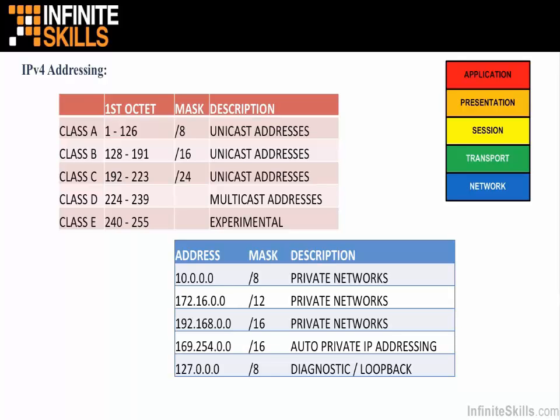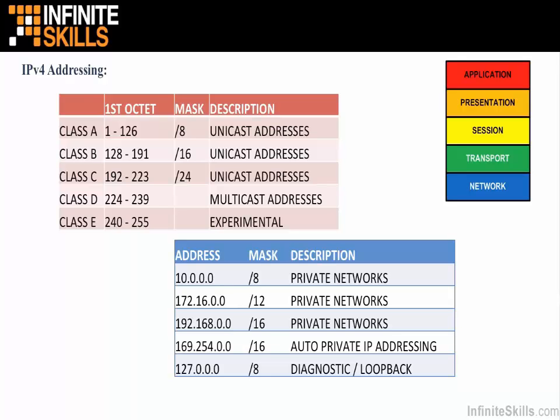Automatic private IP addressing is an address that gets automatically generated if your client node does not have an IP address available. It will make one up out of this range. Again, these are not routable. Now, the first three are routable on private networks. This fourth one, 169.254.0.0, is not routable at all because there isn't a default gateway option with automatic private IP addressing. Therefore, we can't find our way through a router.